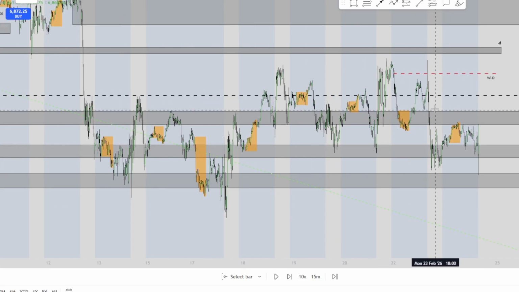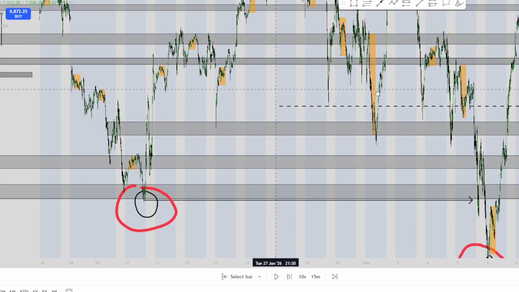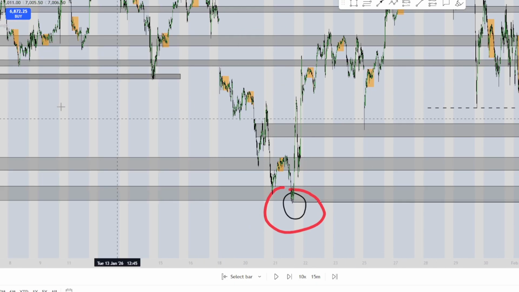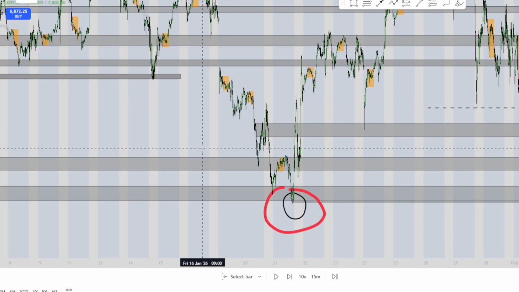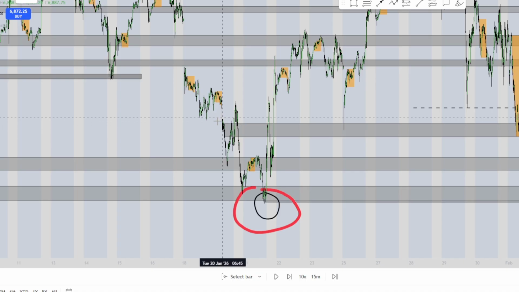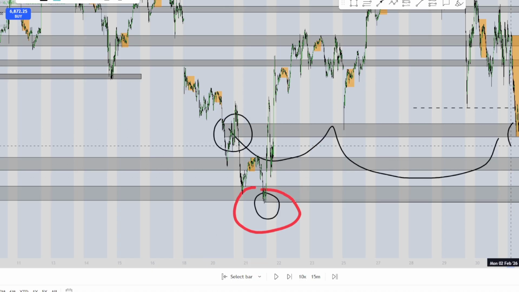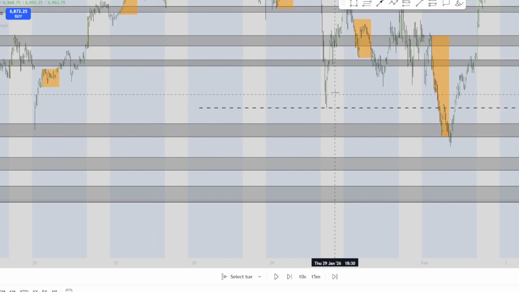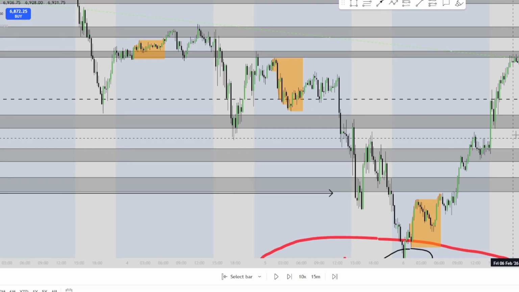February was very difficult, but when you're looking at these key levels, you're looking for a fair value gap that's been created in the past. And if that level has given a good reaction, you're just looking to extend the zone to the right. So you want to see the market being extended to the right. This is what you're looking for.